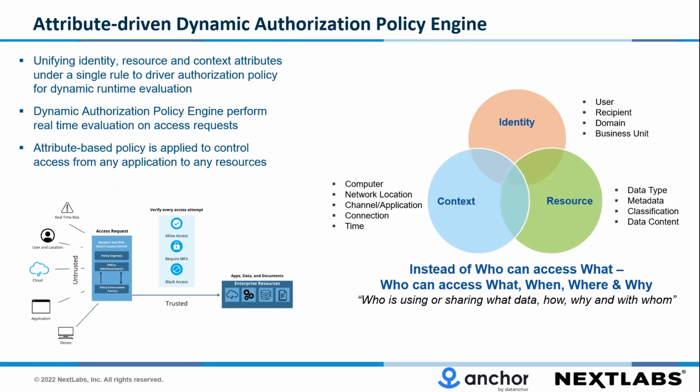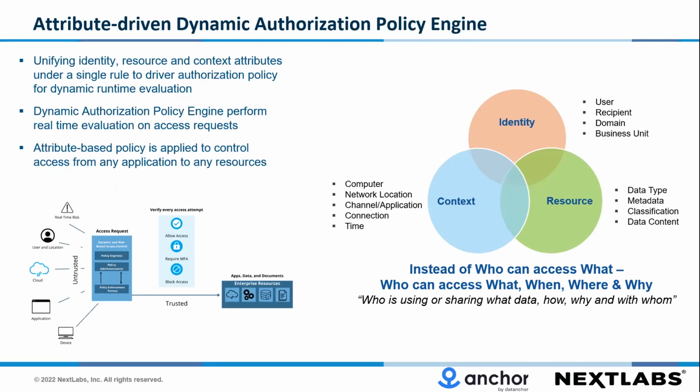So in terms of implementing this, we have an attribute-driven dynamic authorization policy engine. What that means is, when we say it's attribute-driven, data access policies would be defined in terms of the attributes of the user, the data that they're accessing, as well as the context or the environment in which they're making that request.